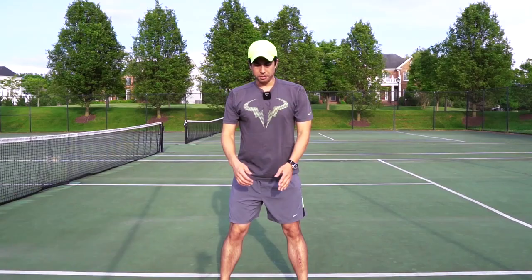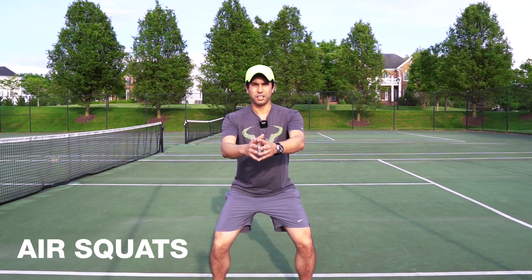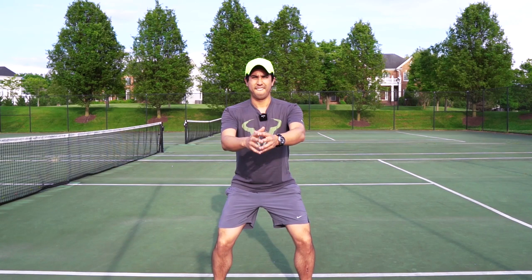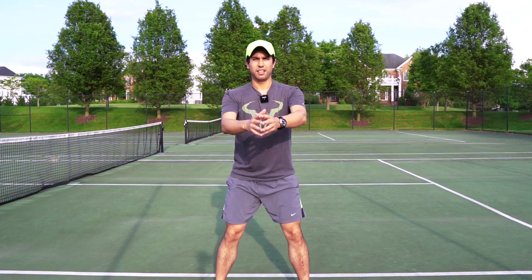The seventh exercise in our dynamic warm-up routine are air squats. It's a really fantastic exercise that works on our hamstrings, our quads, really our whole lower body. With this one, you can take your time a bit to get to parallel. The first couple, you might do partial air squats if you like. And then eventually, of course, we want to get to that parallel position.